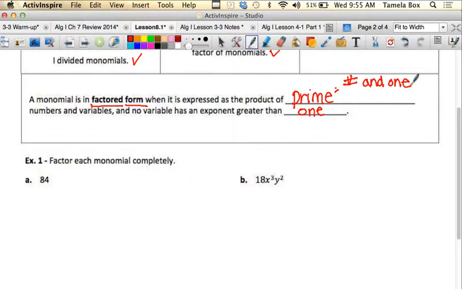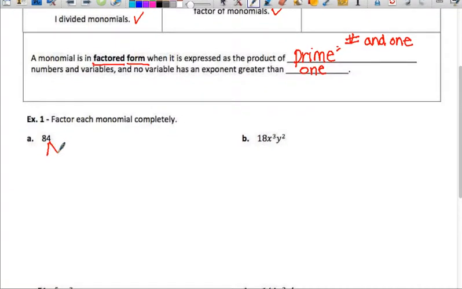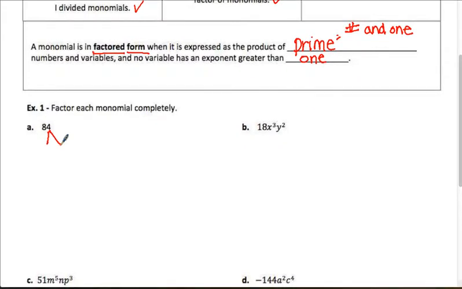And hopefully you remember how to do a factor tree. So A is really a review, and it's a connect to what we already know. So 84 is just a number, but we learned last chapter that it is a monomial. So we're going to take 84 and we're going to break it up into 2 of its factors. Here's the great thing. It can be any 2 factors because the factor tree keeps going until you hit all the prime numbers. What I like to do when it's an even number like 84 is go ahead and divide by 2 because I know it can divide by 2.